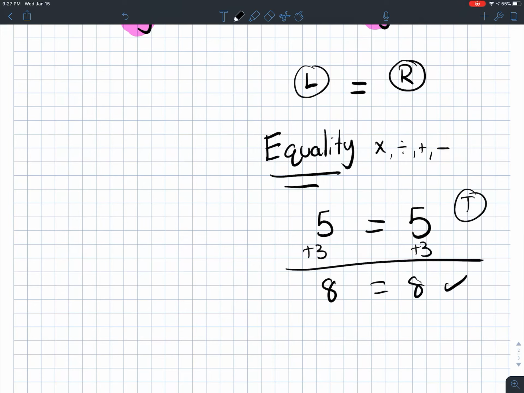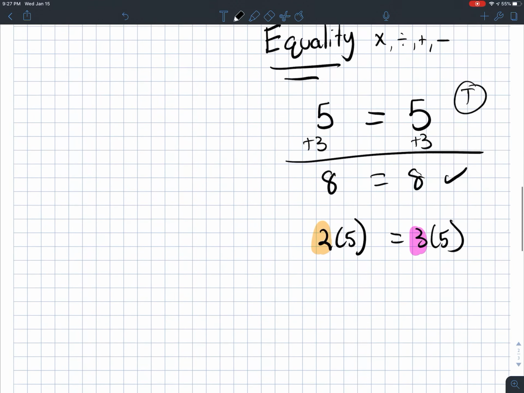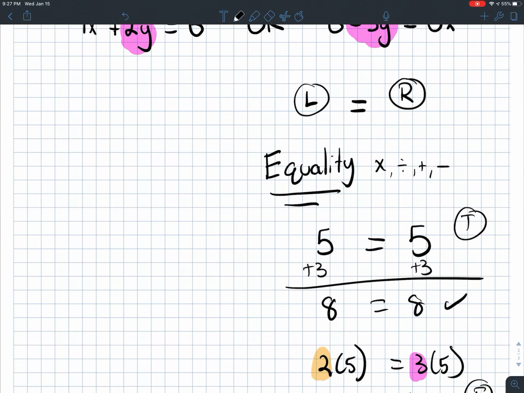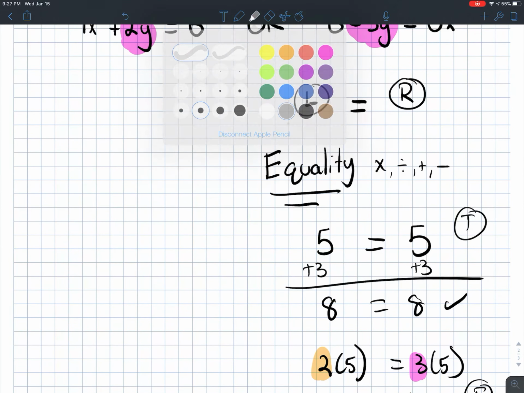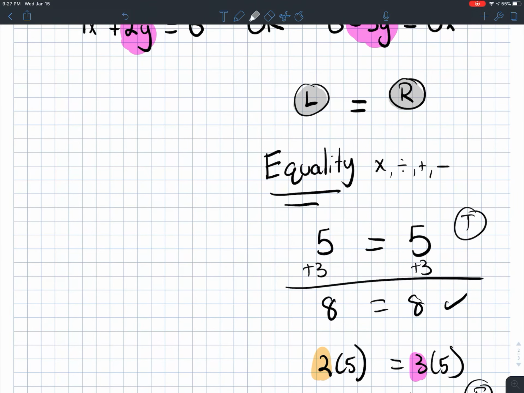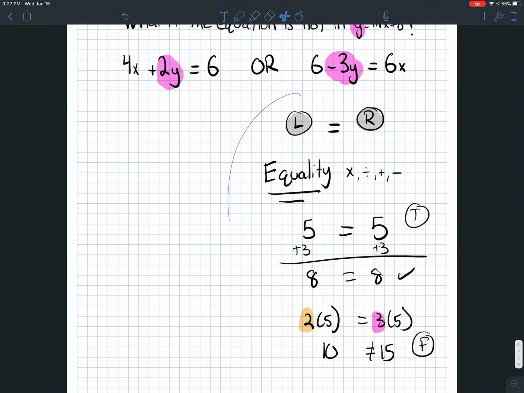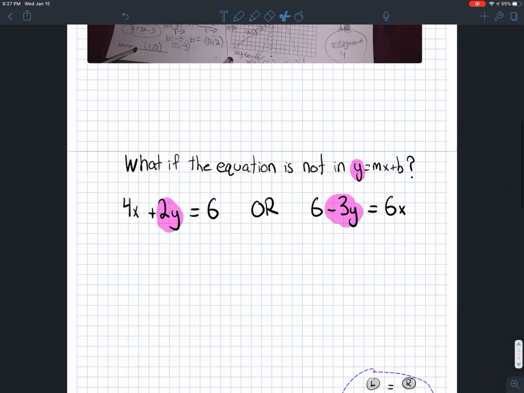But what if we were to instead do 2 times 5 and then equals 3 times 5? In this case, we multiplied by a 2 on the left and we did a 3 on the right. Now, because it's a different number, we now get 10 equals 15, which is not true. It's a false statement. It's not allowed. So we have to retain equality by doing the same to both the left side and the right side of every equation. So with all of that in mind, we are going to do this, except in this case, the equality property is going to be used for these equations.